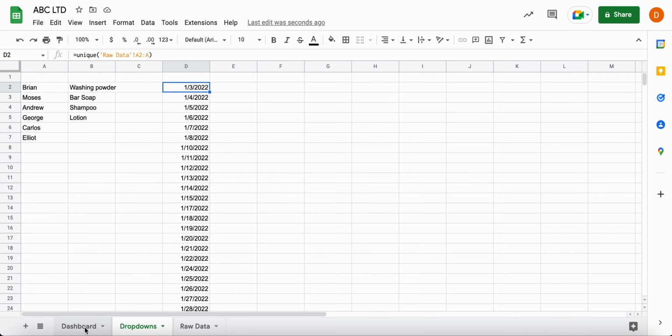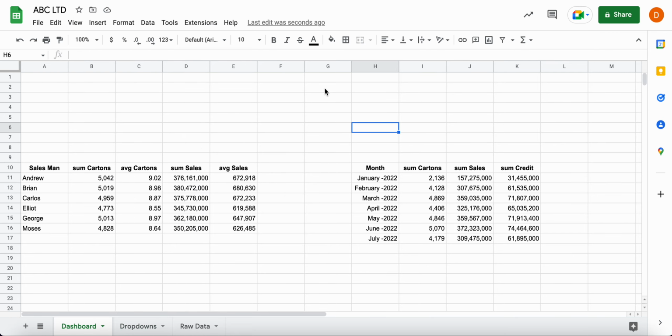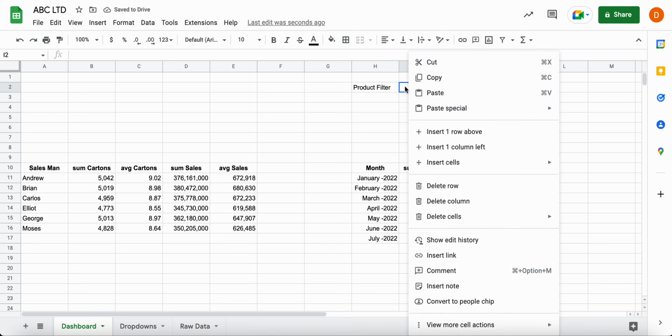Okay. So when I come back to my dashboard, let's say I would like to have a filter here. So I'll call this product filter, and then I do a data validation here.